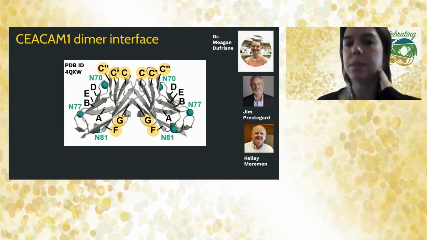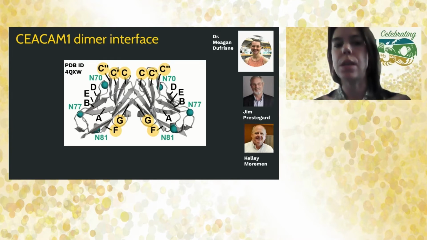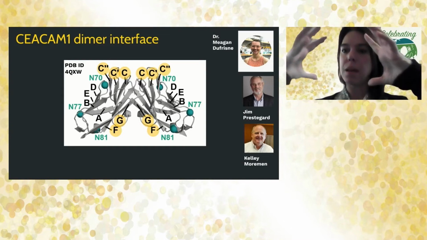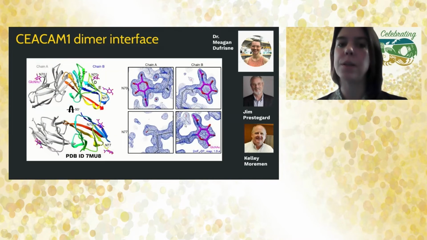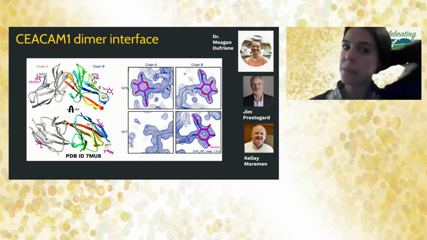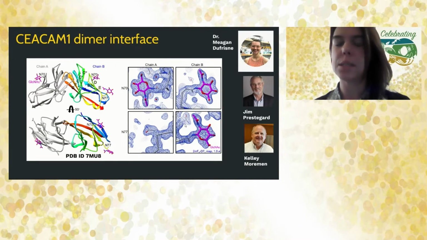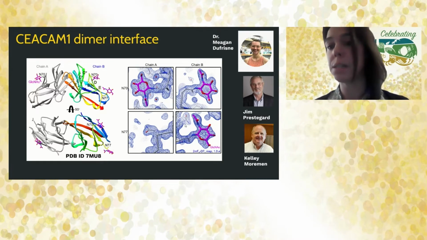And that's why this is thought to be the biological dimer, because those glycosylation sites would be sort of starkly hindering the dimeric interface. Opa binds at that interface. Before I go there, I just wanted to show you the glycosylated dimer, which is almost identical to the non-glycosylated dimer. We also have extensive data in solution using DEER and other techniques showing that the truncated glycosylated and the complex glycosylated is dimeric in solution.